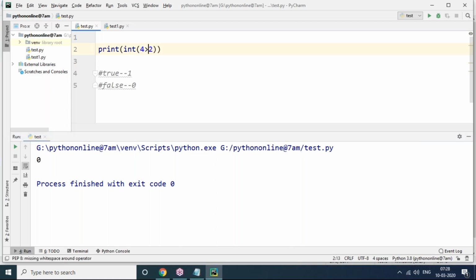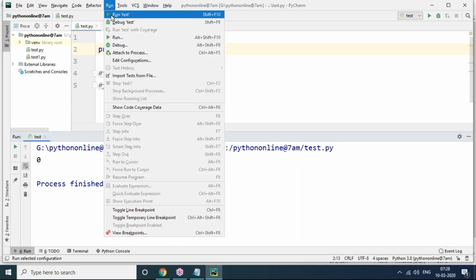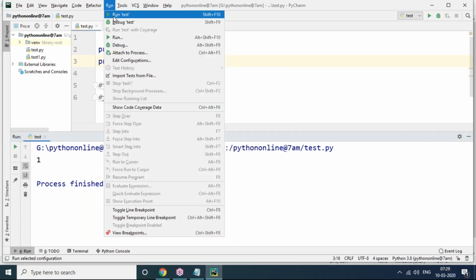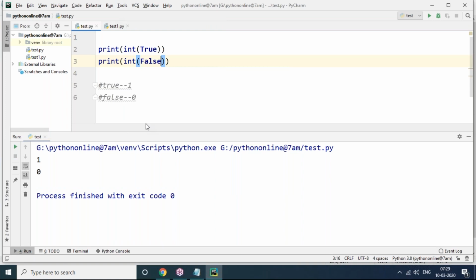Suppose 4 greater than 2. Then what's true? That is 1. Or else we can go like this: int of true value, and int of false value. Now this time you can see the true value is 1 and false is 0.